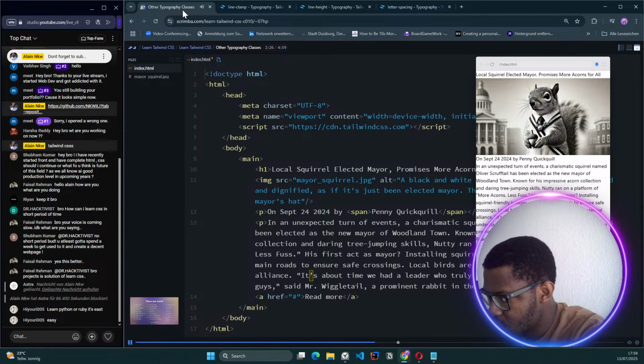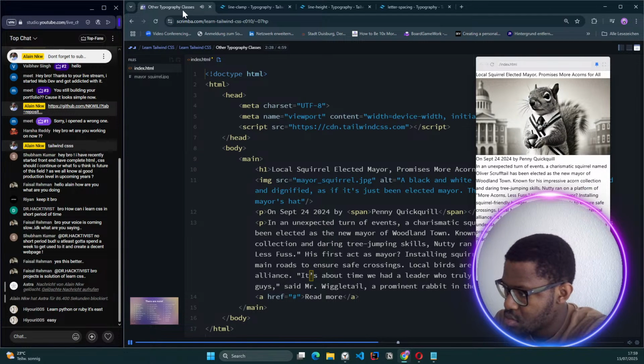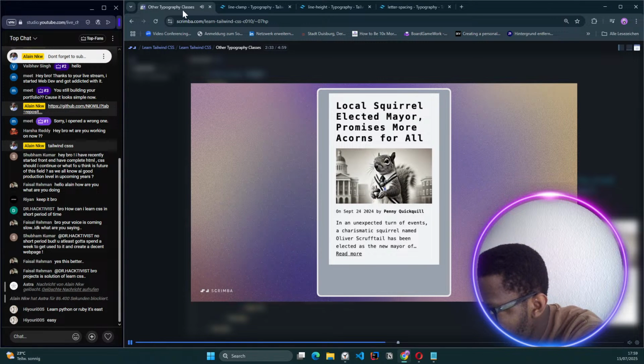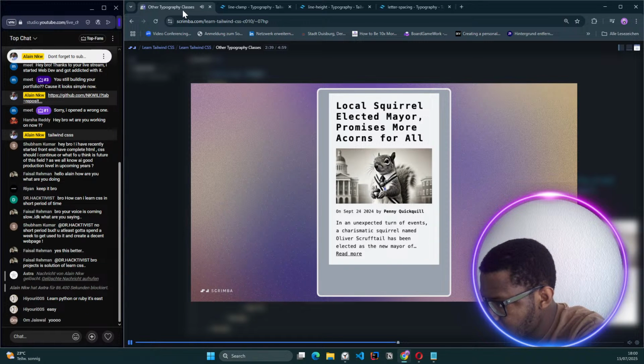Just like before, it's up to you to style this using Tailwind CSS. Here's an example of what it could look like once it's fully styled. Let's use all the knowledge we have learned so far to try and replicate this mockup. Once you've had a go, I'll show you what I would have done.